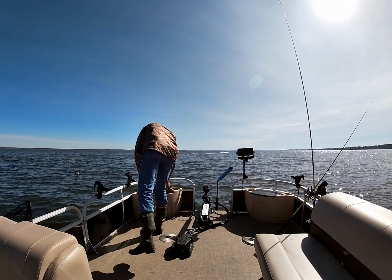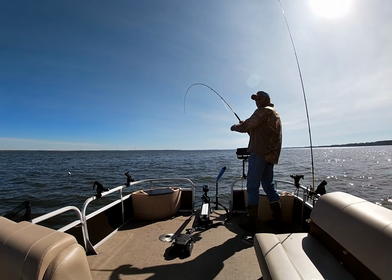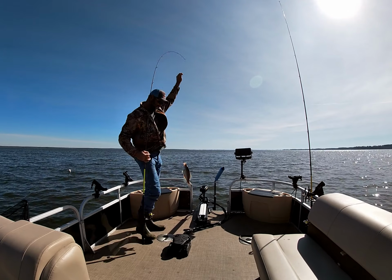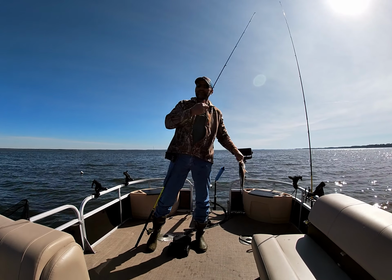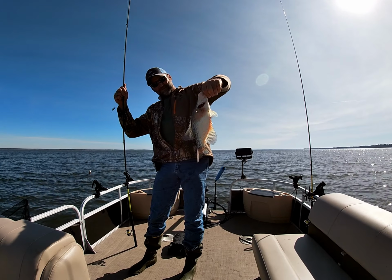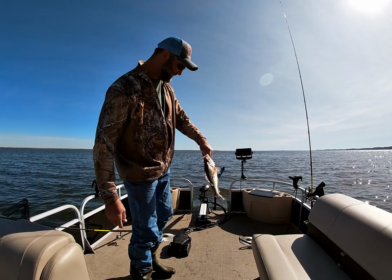Small fish. There's a good fish. Well, them boats came by me and every one of them fish dropped down about 5 foot deeper. Every one of them just fell. That fish is so blistered up, tail mostly missing. Man, look at that, the rough looking fish there. But yeah, every one of them fish dropped 4 to 5 foot when the noise of that boat came by just now.